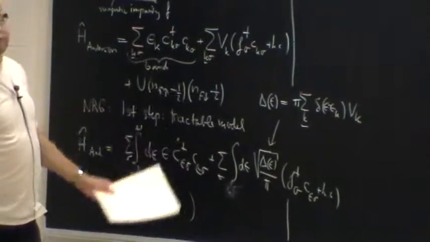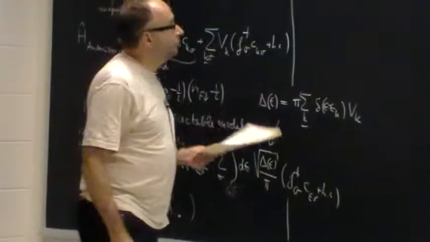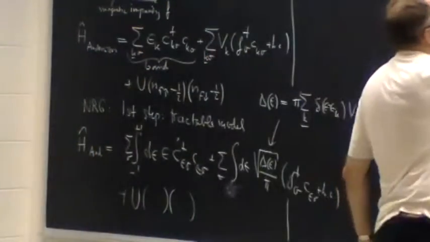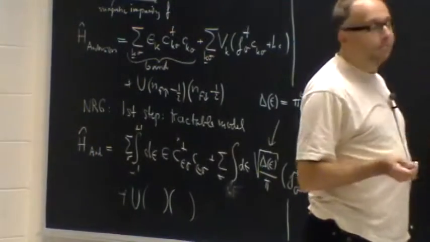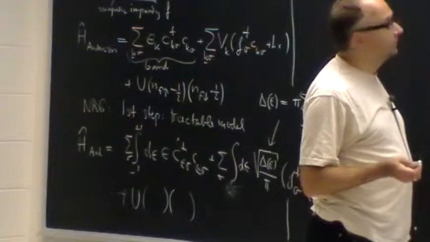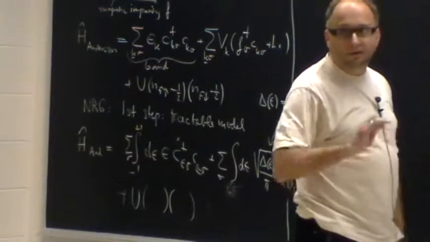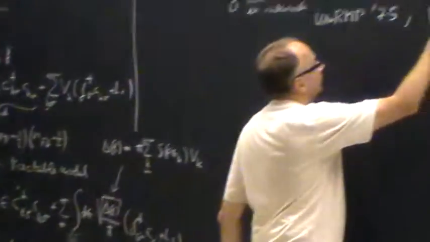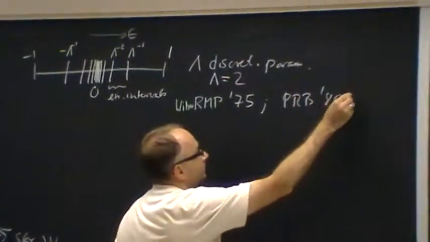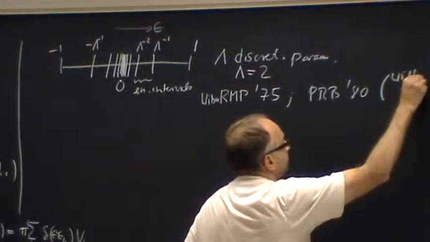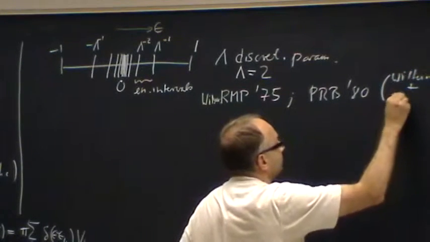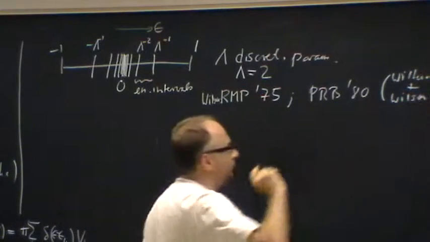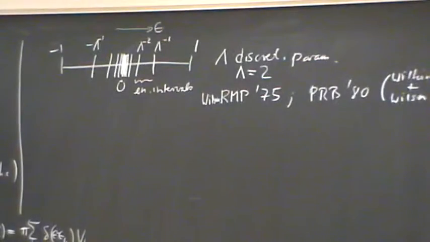He does it there for a spin model, not for the electronic model. If you want to see it for the electronic model, there's a paper by Krishnamurthy, Wilkins, and Wilson in some order, which is a Physical Review B of 1980. So if you Google Wilkins plus Wilson, you will find that. Fortunately, I didn't write down the reference.